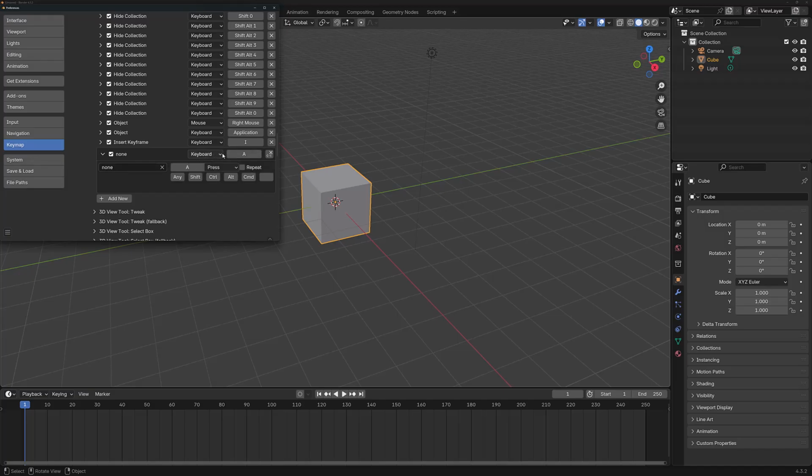For example, we can define exactly what key is going to need to be pressed. Left click within the event and it should say press a key. I'm going to press a key on my mouse, button 5, and now that's going to be mapped to something in Blender. However, right now it's not actually assigned to anything.